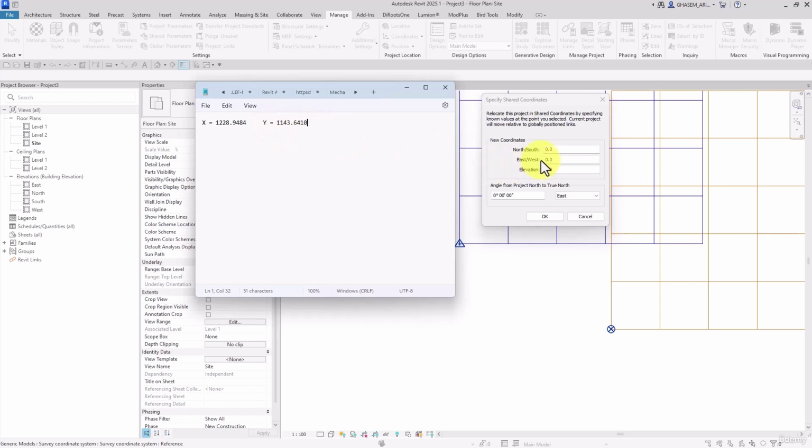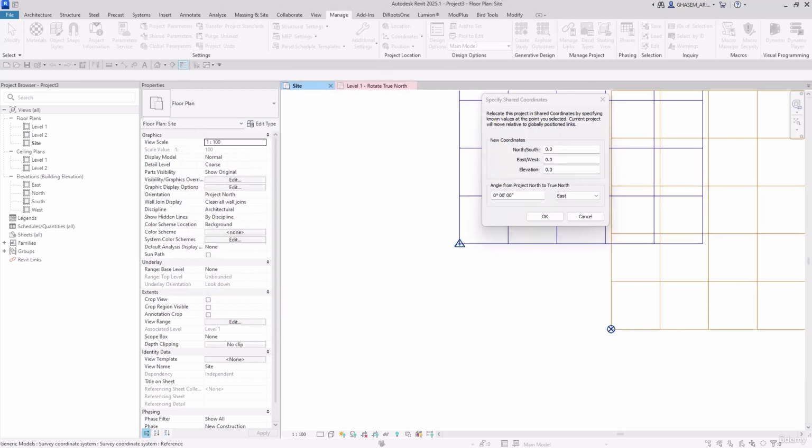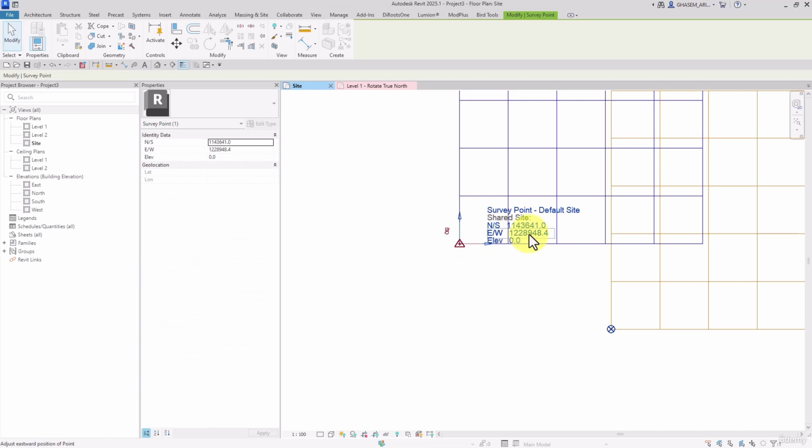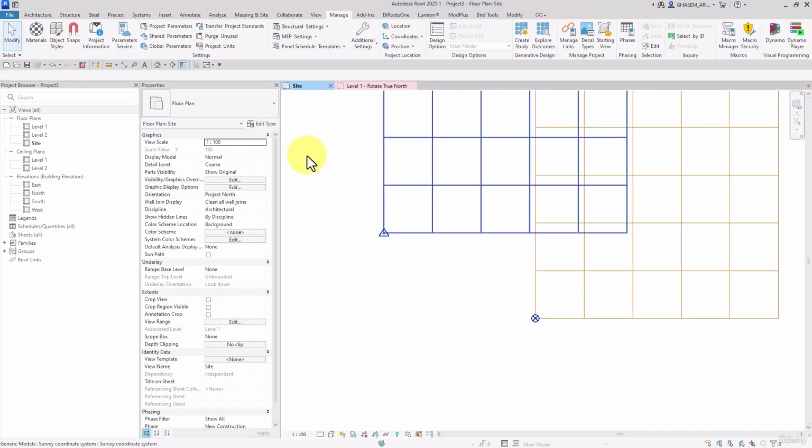Okay, Y is related to north and south, and X is aligned to east and west. So for X, we set it for east and west, but note that we have to add m for meter to convert the units to meters. Okay, we don't change the angle, but if I select it, what's this? The coordinates are changed, but note that you have to click on the clip to make the coordinates editable. I mean, you have to change the clip state.